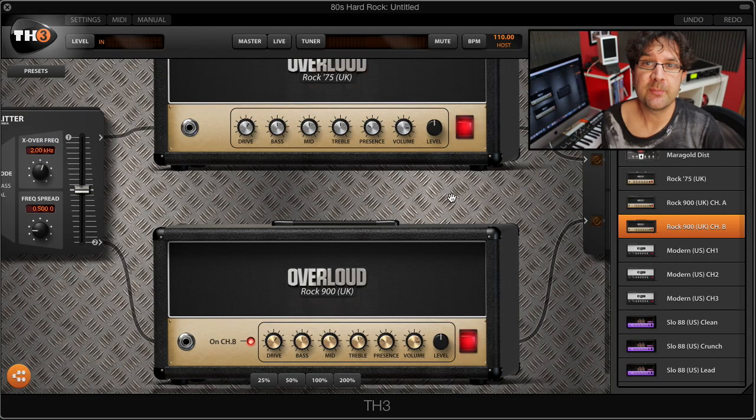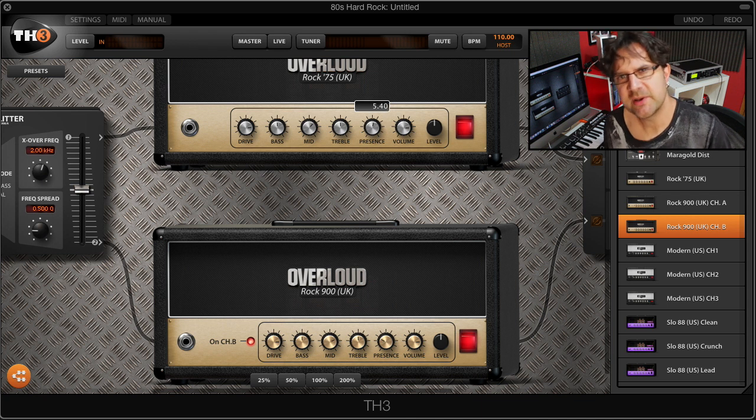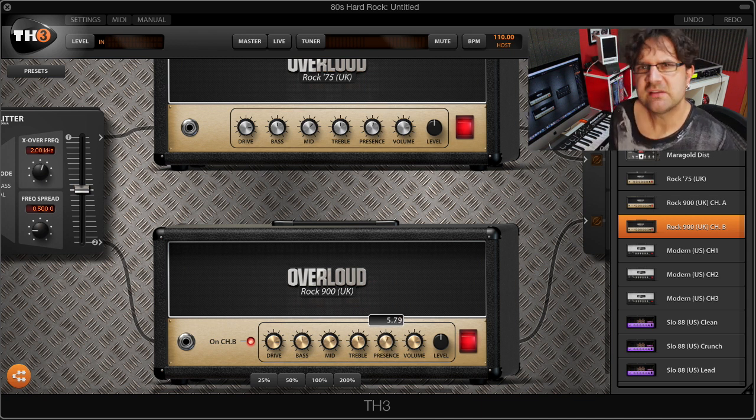In order to get a proper hard rock sound, we're going to have to raise the mids a little bit — that's going to help your guitar cut through the mix. So on both of the amp heads, I'm going to slightly increase the mids. We're also going to increase the drive a little bit to get that thick, rich distortion. And finally, we'll adjust the presence just a little bit. That's going to depend on your guitar, so experiment until you get a bright tone that is full of character while still remaining fully overdriven.